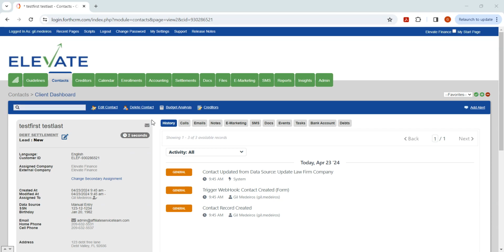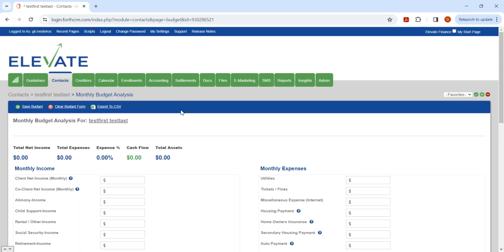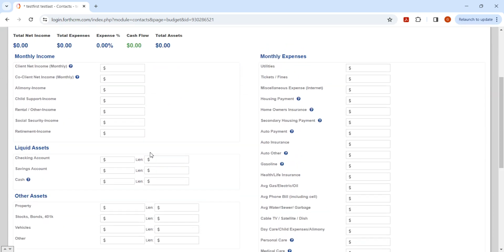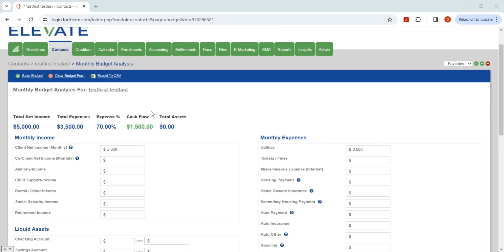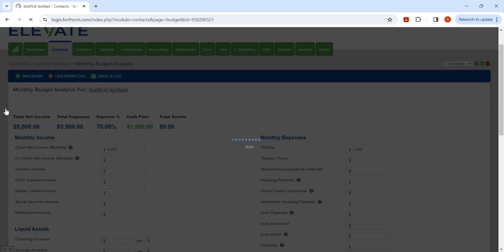But then go to the Budget Analysis tab. And again, the budget analysis, you do need to complete this tab, and they must have a positive cash flow. The positive cash flow must be greater than the draft amount. So again, go through this, make sure that they can actually afford our program, that they're going to have money left over once you put together all their expenses. Once you've gone through their budget with them, and again, you have their income figured out along with their monthly expenses, be sure to click Save Budget.